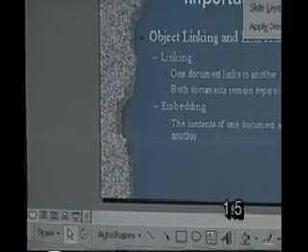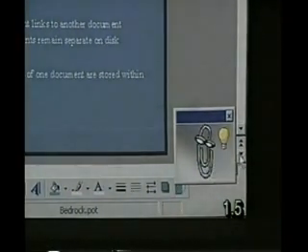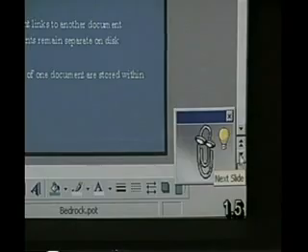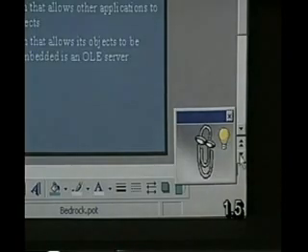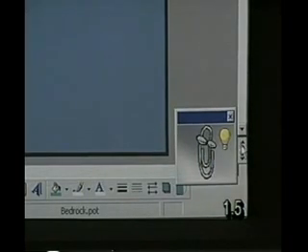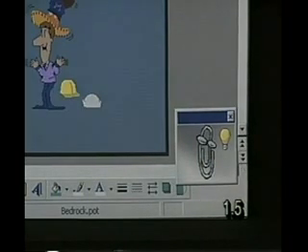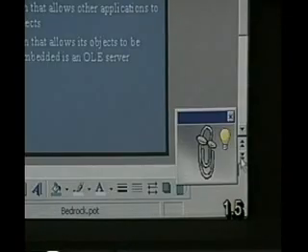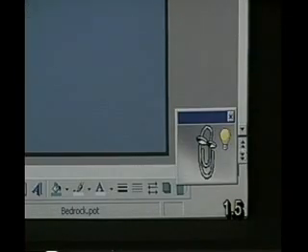I'm on slide 2 right now. If I go over to right here, notice these two buttons, previous slide and next slide. If I click next slide, I move to the next slide in the presentation. If I click previous slide, I move to the previous slide in the presentation. So I can use these buttons to move to the next slide or to the previous slide.